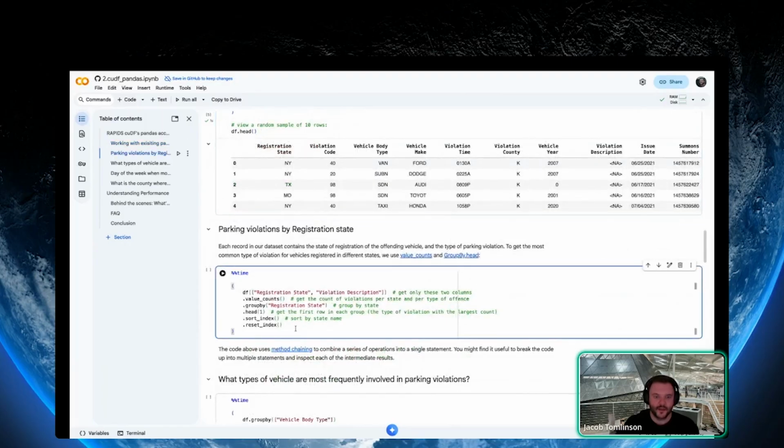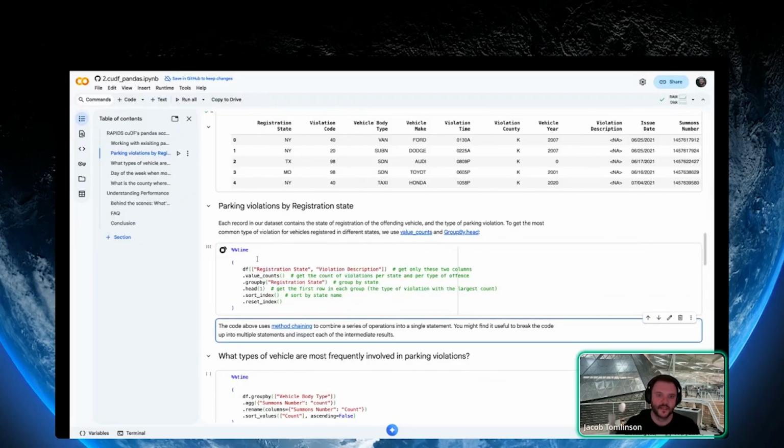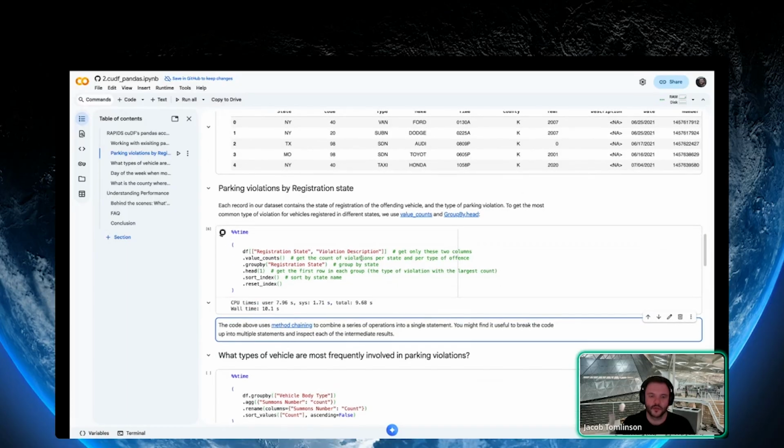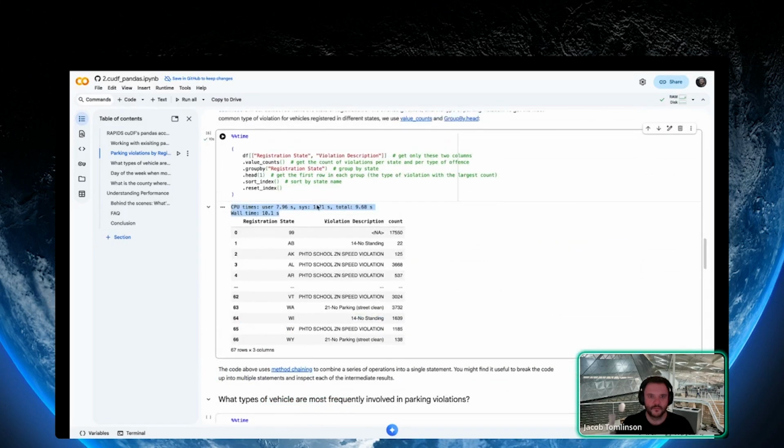And we could do all sorts of little operations in here, like a group by on my data frame by the state that people are from, where their vehicle is registered, to see which vehicles from which states get the most parking violations. I would guess in New York City it will be states close to New York. But you can see here that this operation was very, very fast.